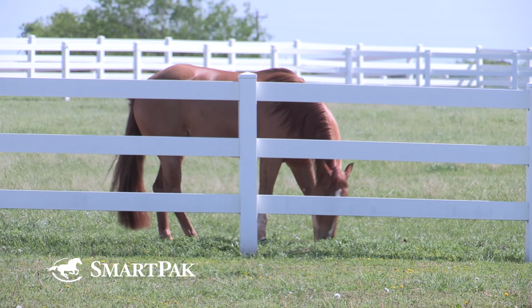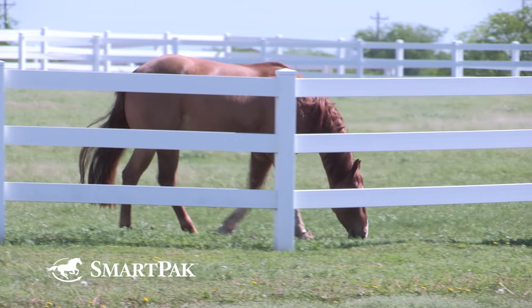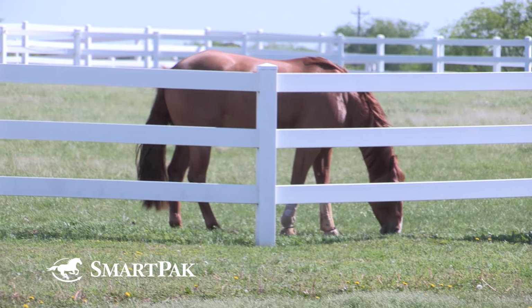There's vinyl rail, which I don't consider horse fence, only because it's the PVC material, but it's hollow. Do you know what I'm talking about? Yes. It's more decorative. It's what they use around like dressage rings and stuff. And in the cold, it can shatter and make sharp edges. And if a horse hits it, it's going to break. So more for maybe like riding rings, not so much for like turnout.